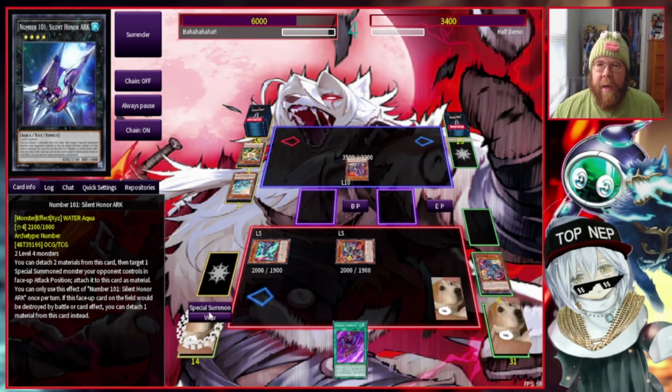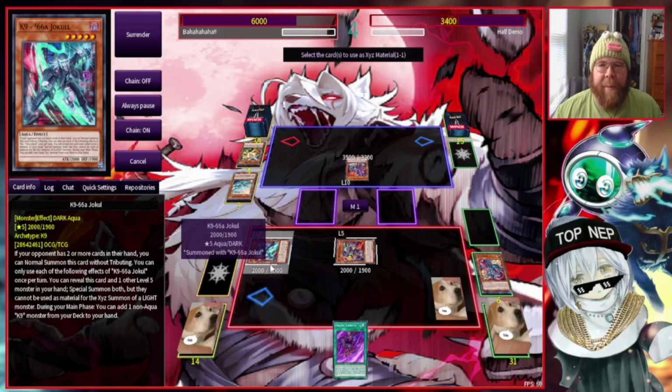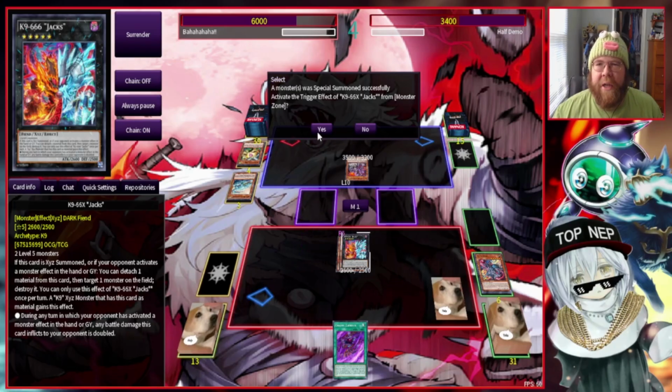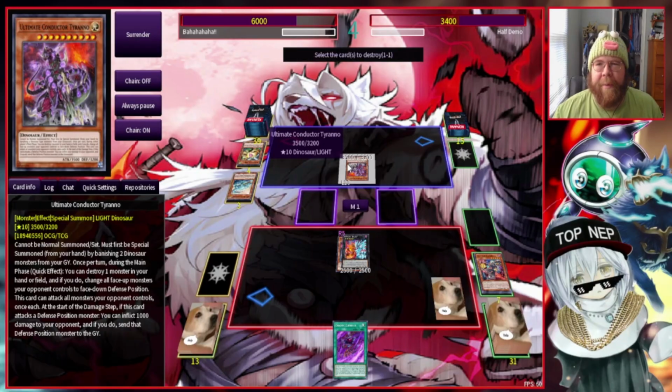And then we're going to go ahead into Xyz summoning. Let's see. Detach material, target a card on the field and destroy it. Don't mind if I do. Let's summon out Jax. That's right. I got my boy here, Jax. When he gets Xyz summoned, or my opponent activates an effect, I can just pop a card. There you go. And I think he can use Conductor on himself. Yes, he can. Okay.